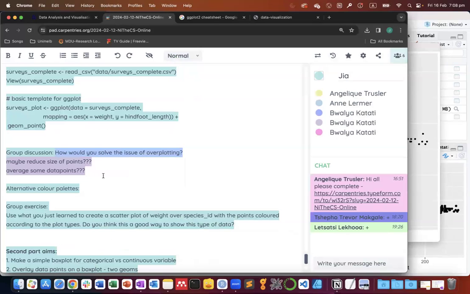So what we can actually do is shift the points slightly, which means we can move the points. We can introduce some space in between the points to make them less crowded. And I'll show you pretty soon how we could do this using the jitter function. Any more thoughts on how we could reduce overplotting?